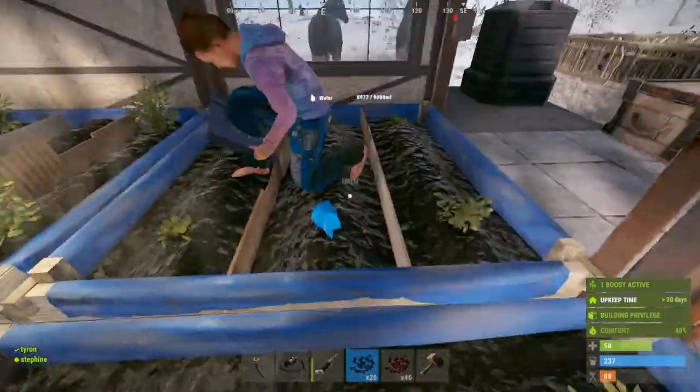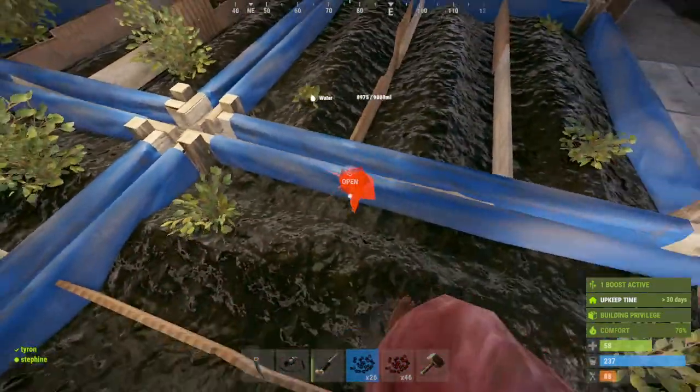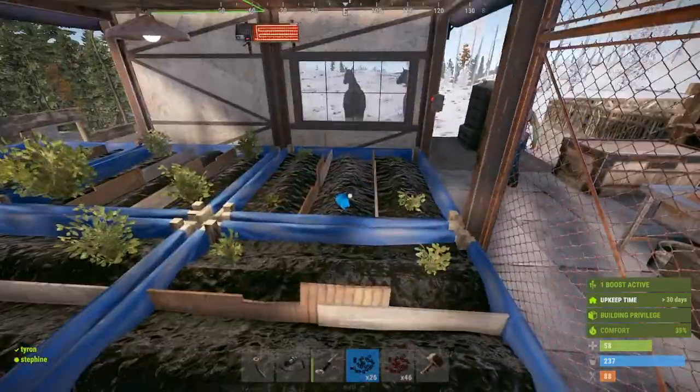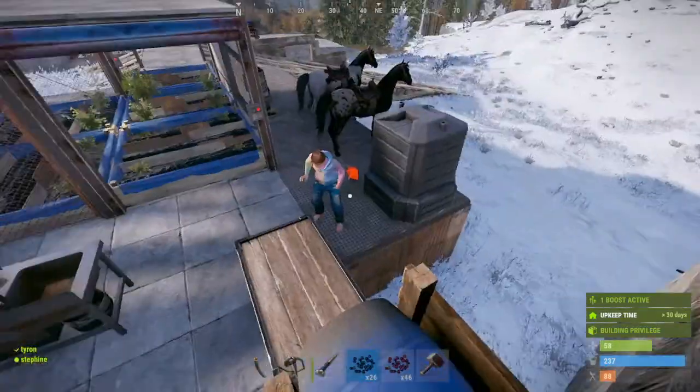Oh my goodness, look at this one. Oh jeez, this is all really green, good baby. So over here we're gonna paint a box, and this is where we're gonna stick our clones and stuff. Beautiful.